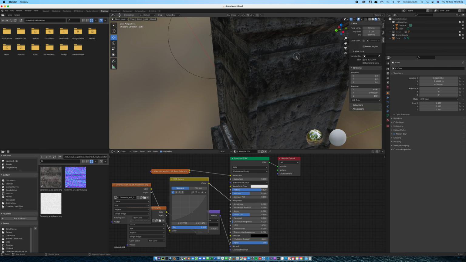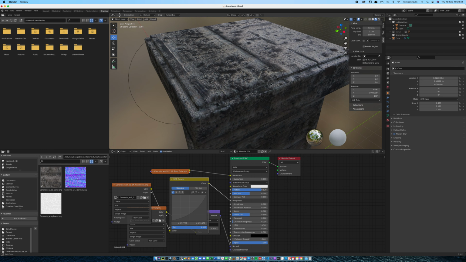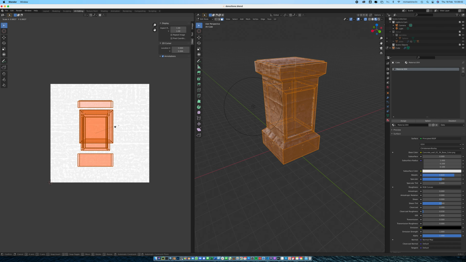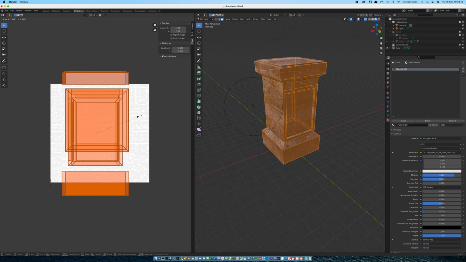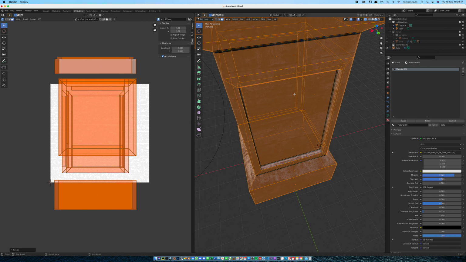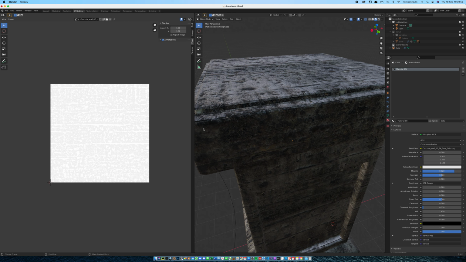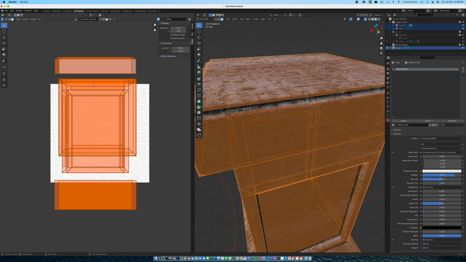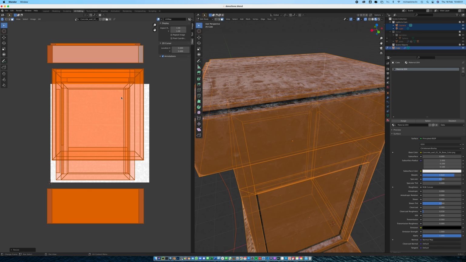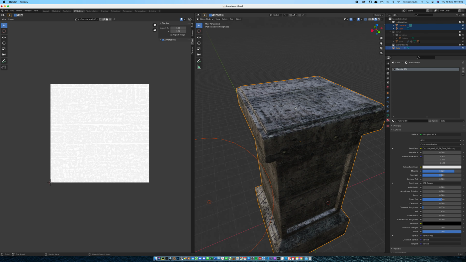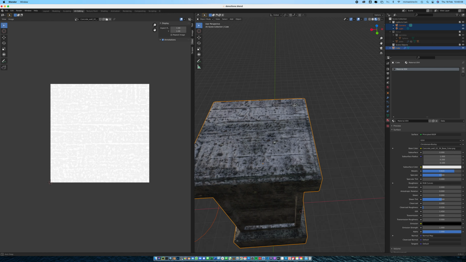I think it's a little bit, if I'm looking at the surface, I'm going to go back to UV, and I want to make it a bit more detailed, so I'm just going to scale it up a bit. And let me just scale it up a bit even more. Yeah, that looks better. Okay, so that's the texturing done, and does it look all right?